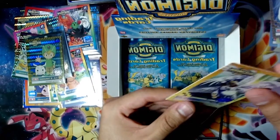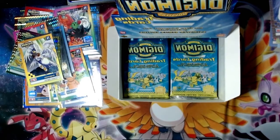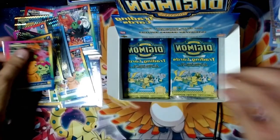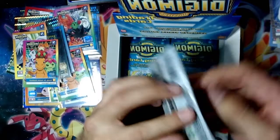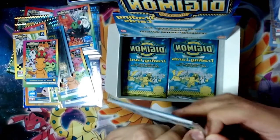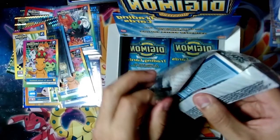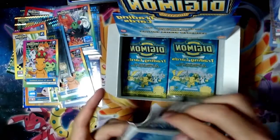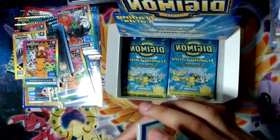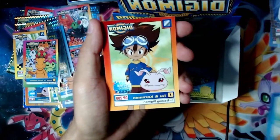Did you get a Greymon yet? No. It is stuck on my Herbert last time. If Amit gets it in his pack, he's got to send it back. I was going to say, the only Greymon is Amit. And Garurumon are like, I guess, the super rare, ultra rares. I don't even know if they have them in this set. I saw a bunch of Paimons. I'd assume because Garurumon was in here. I hope so. I think they're the rarest ones in that set. I think Shima might be right. Ooh, that pink is kind of shiny. Oh, no, it's not.